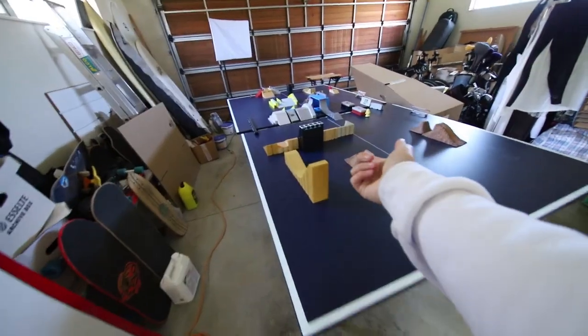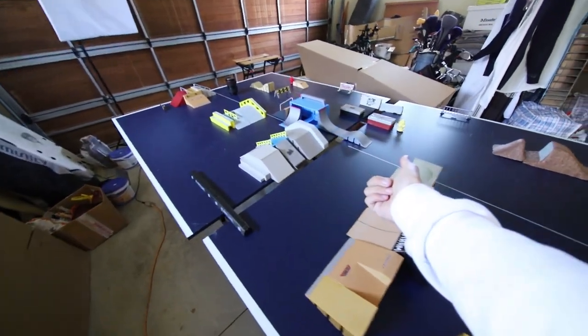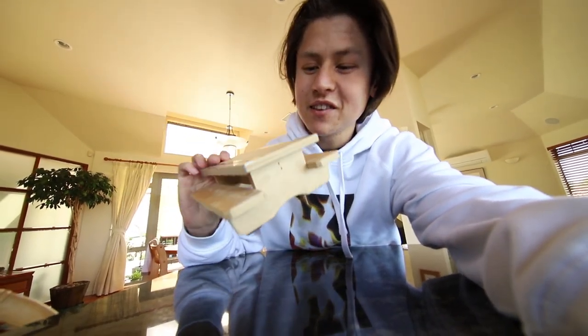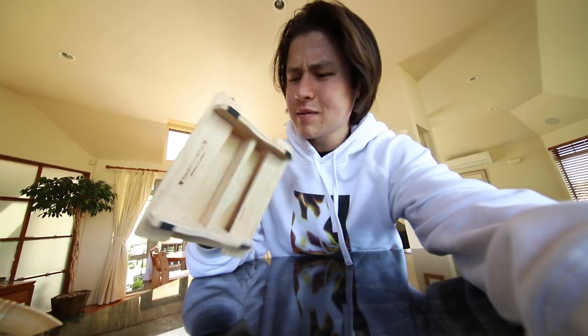I'm not really sure what we're up to, but I wanna try and make a fingerboard ramp. Oh hey, it's that fingerboard park from yesterday's video. I got a bunch of wood left from previous projects, and I wanna try and make a picnic table. If I can, I wanna try and make something pretty much exactly the same as this Black River picnic table that I already have. And I feel like it's gonna be pretty easy.